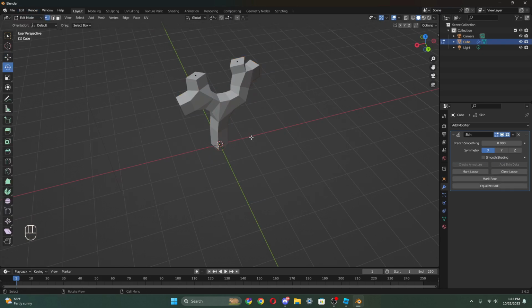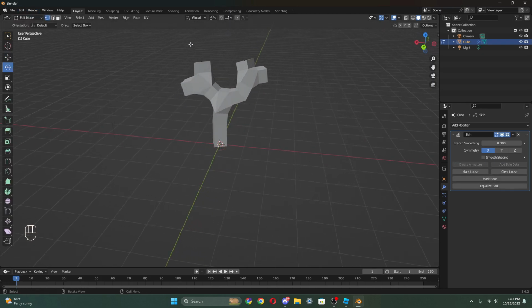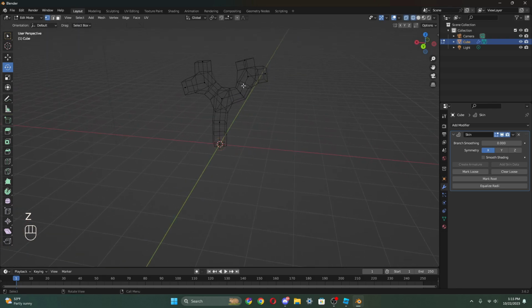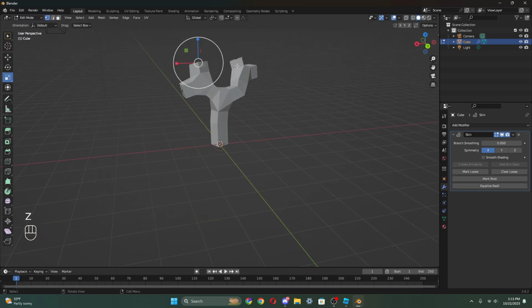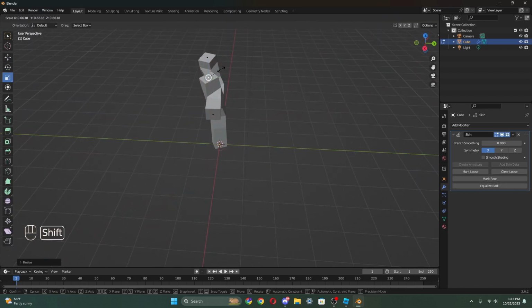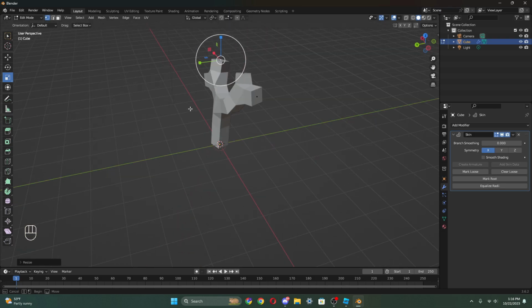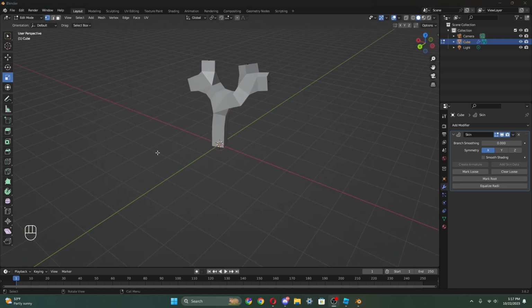So what we can do now is go into edit mode, and obviously it's going to be annoying, so we could just go to wireframe. Right, and what I want you guys to do is select the first tippy points and make them smaller. Well, that's breaking it. But just do your little first tippy points and make them smaller.